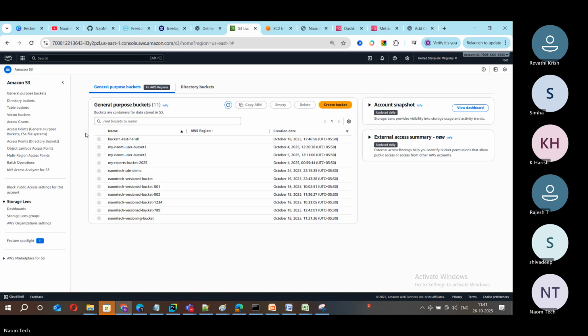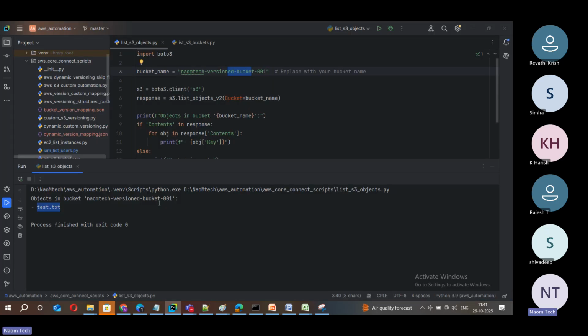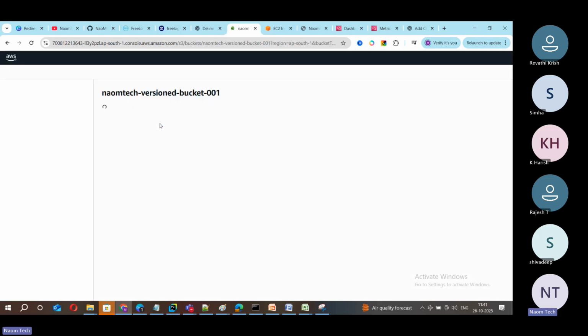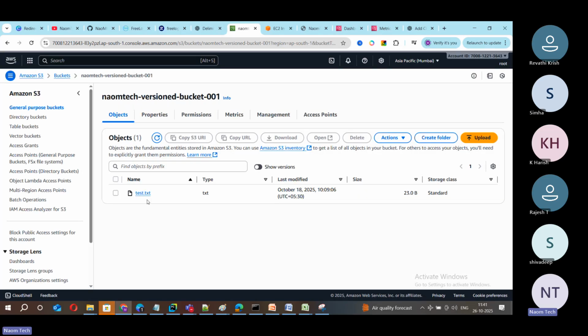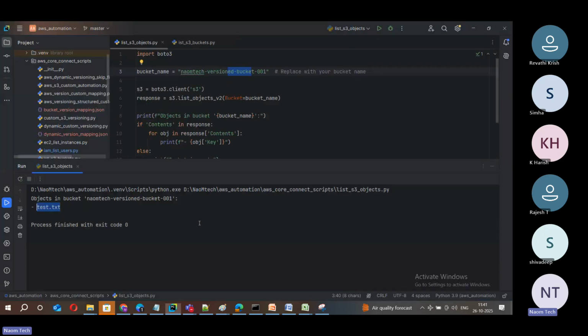See here, the bucket is this, version bucket 001. It just has one file, and that's what it is showing here. Maybe it might have versions, I don't know. Yeah, it might have versions. That's okay, fine. Generally, while showing, it just shows what file is there.